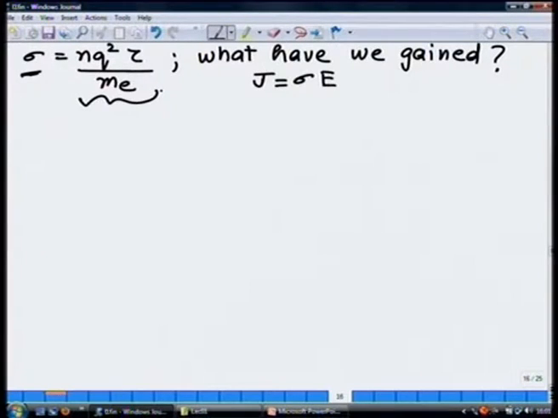relationship. So, I know what n is, I know what q is, I know what the mass of the electron is, but again I am stuck with this quantity tau, which I do not know. Essentially, I still have not figured out what the conductivity of the material is. I have merely changed my problem from knowing sigma to knowing tau, the relaxation time. But now, instead of the macroscopic level, we are talking at the microscopic level. So, that is what we have gained. We have gained a microscopic picture, but my problem of knowing the conductivity remains where it is, because I still will have to measure tau. I have no means of knowing what tau is just yet, at least.